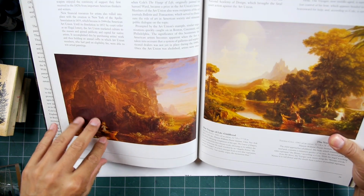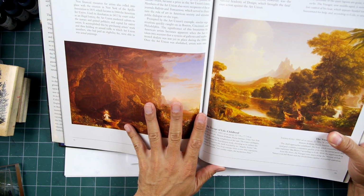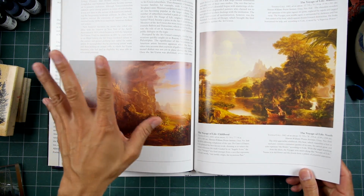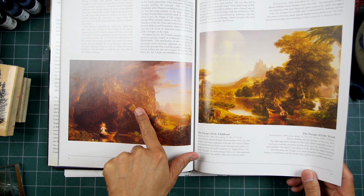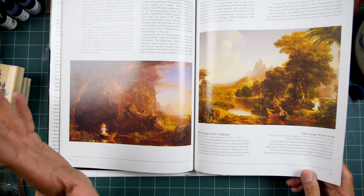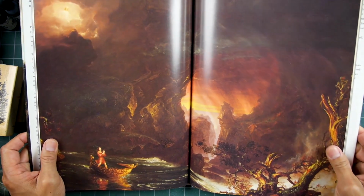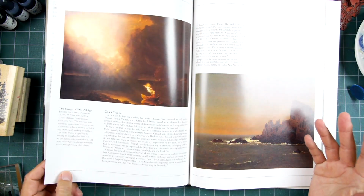It's been a while since I read up on that, but I really like a lot of these artists, and one of them was Thomas Cole. I really love his pieces, and I was lucky enough to even see some of his originals while I was touring upstate New York one time. These really large pieces, this one's 52 and 7/8 by 77 and 7/8 inch. It looks like they're all around that size, but they're just immense, really gigantic pieces. I don't even know how many there were, 4 or 5 of these pieces, but they're really quite dramatic, and the lighting and everything in them, and the overall tone of them was really quite amazing.